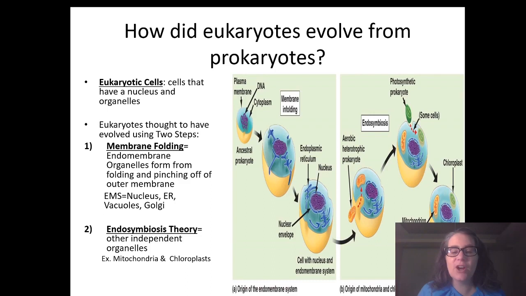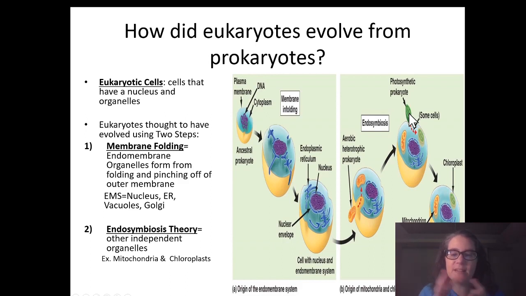All of those membranes are continuous, either by direct contact or by these indirect vesicles transporting between different parts of the cell. There are some organelles that are outsiders. These outsiders have their own loops of DNA. They have their own way to divide themselves. They are not connected into this membrane-bound system, or this endomembrane system of organelles. And this includes, over here, the mitochondria, which we're showing in orange, and a chloroplast in green. These are independent organelles, again with their own loops of DNA, and they can divide themselves.